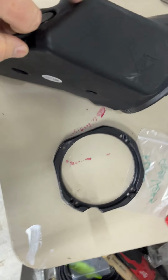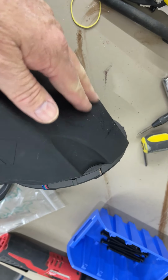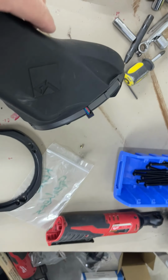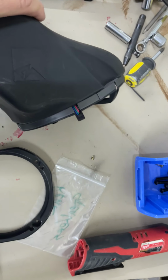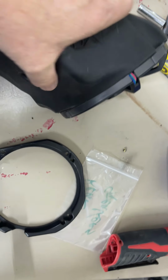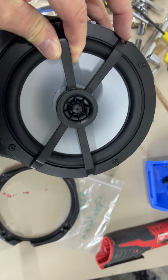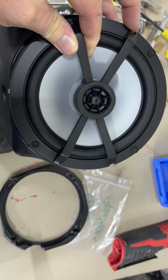And just heating that bad boy up just a hair right in there and pushing it from the inside out gave me enough clearance. It was just barely hitting there, but it was going to hit. It was going to give me a problem and possibly impede the performance of the speaker. So I heated it, pushed it out, and here we go.